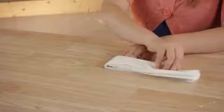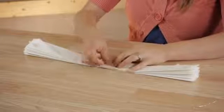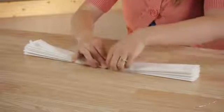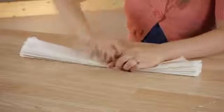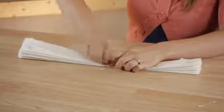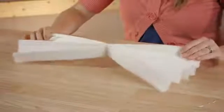Fold it to find out where the middle is, right there where my finger is. Take my wire and then twist it around itself. This is going to secure the middle of our tissue paper centerpiece.